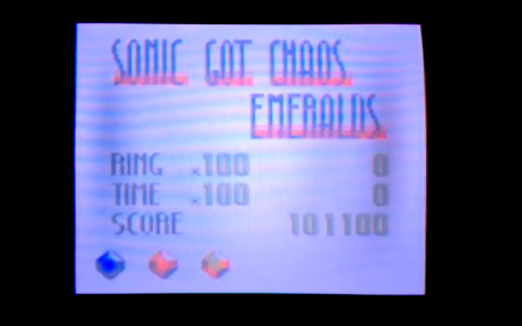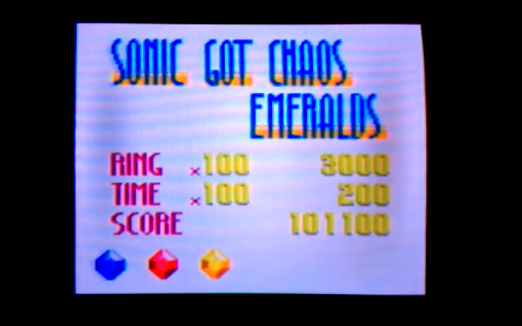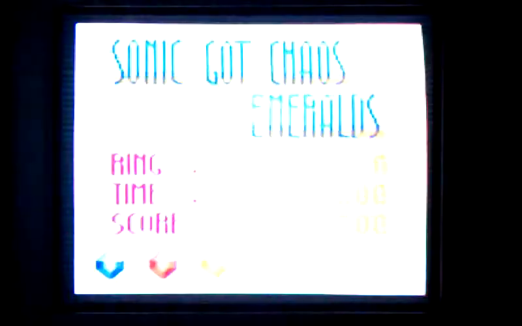Emerald 3 gets. Tails' yellow emerald. Tails isn't really yellow, he's more orangish, but close enough. Yeah, we got this. Easy boss.